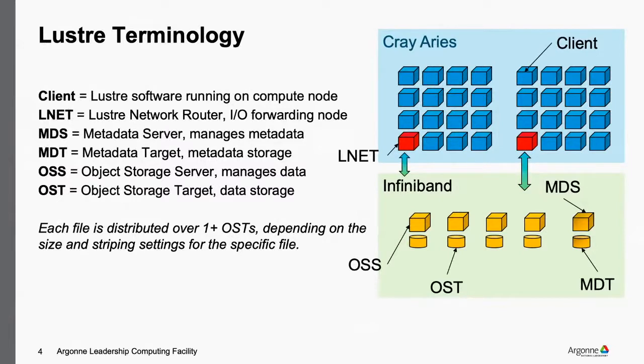These are the servers which your client requests are going to come to. And the data that they live on is called object storage target. So if I say OSS or OST, I'm talking about where you're putting data. That's kind of just the main takeaway. And then we'll see more of this, that everyone's metadata is on the metadata server. You don't have much control about this. But your data is on these OSTs, and you do have some influence about how that works. So we'll visit that more later.